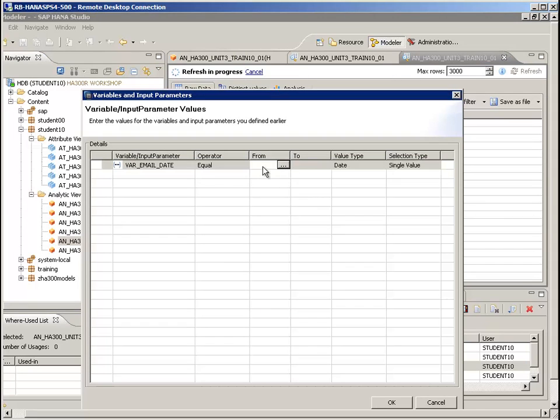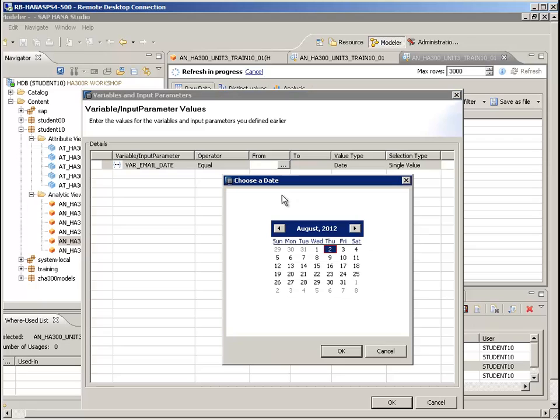Comes up with the input parameter. If I select from, the button will give you a calendar this time, so I can choose a different date. In this example, I'm going to choose 2013. So I can just click over here and change this to 2013 0101.